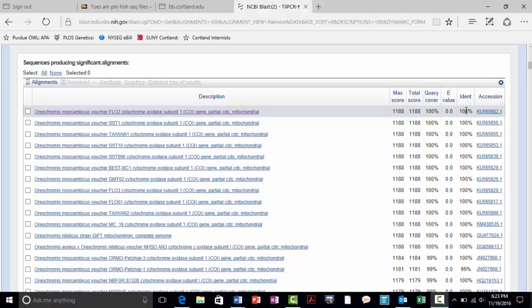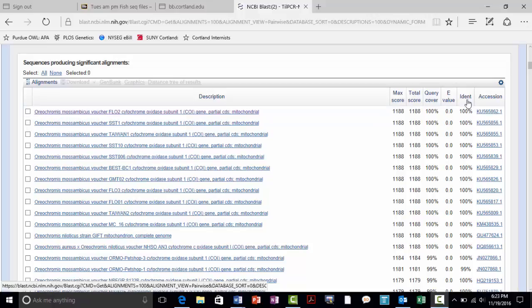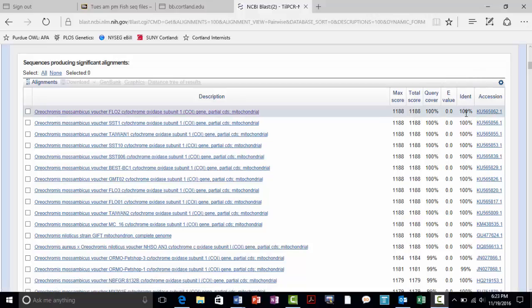The identity is a really important number because this tells us how many of those bases are matched. So 100% identity means that 100% of our sequence matched to the hit. The higher that number, the better. So we've got good numbers here: an E-value of 0, 100% identity, 100% query coverage. You're not always going to see that.